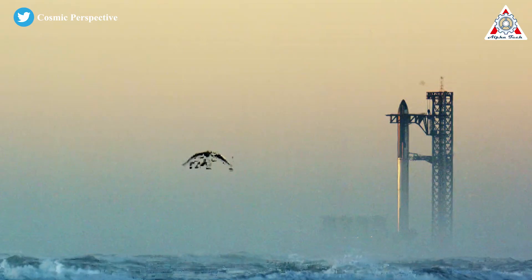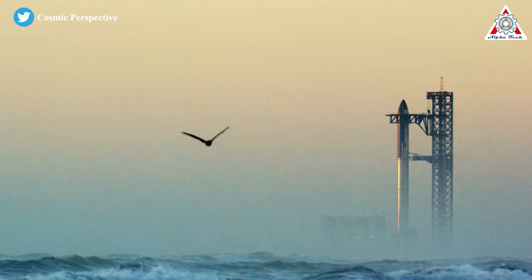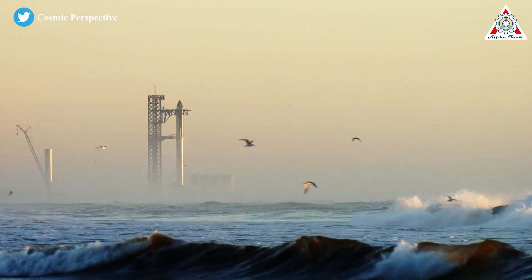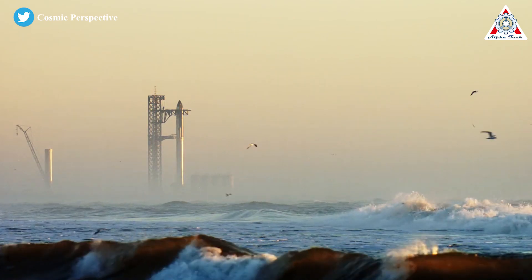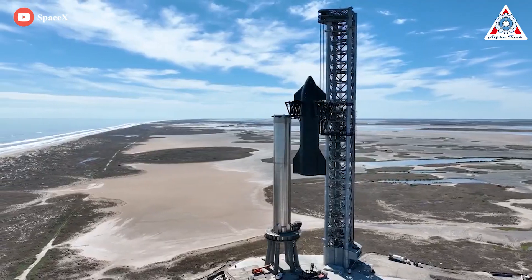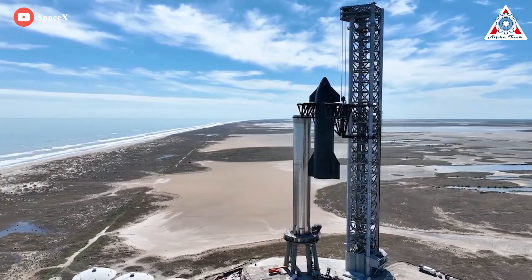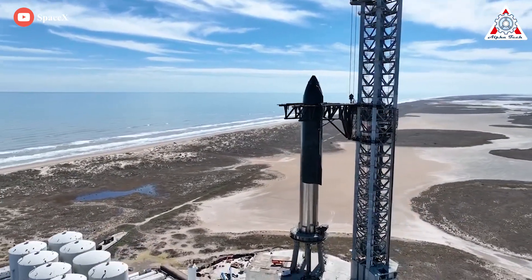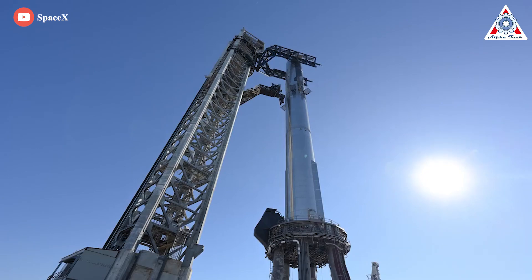That propellant must be pumped around 85 meters up Starbase's integration tower, requiring thousands of feet of plumbing and a symphony of giant valves and pumps, all of which must work in concert and without leaking, jamming, or freezing to fuel the Starship. As such, the first full stack cryo-proof was just as much — or more — a test of the orbital launch site's launch and integration tower and tank farm. That first test is just the start of a long process, and SpaceX will likely attempt an increasingly ambitious series of tests featuring the full Starship stack over the next few days.